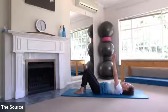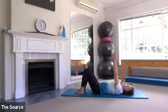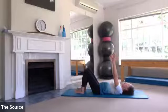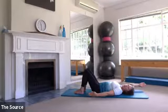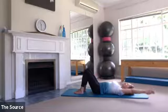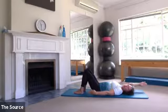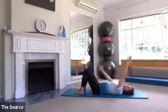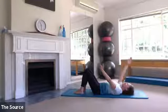And then separate your hands so that they are shoulder width apart, and let's start to scissor the arms. 1 arm overhead, 1 arm back, and we scissor. And again, give yourself permission to make the movement smaller if you need. Pay attention to what's happening to your upper body today.